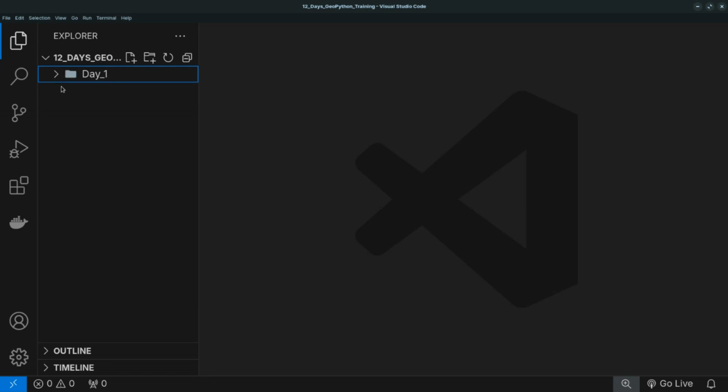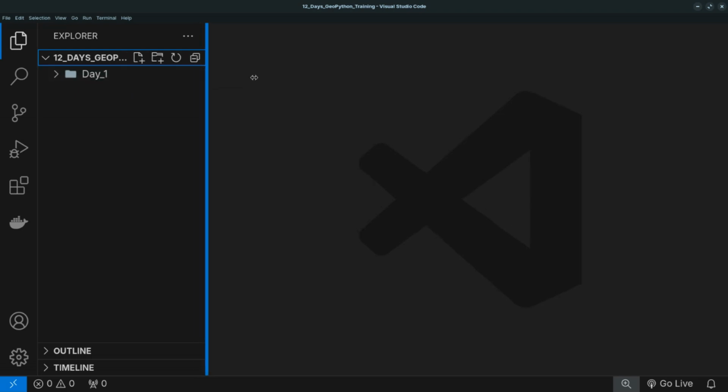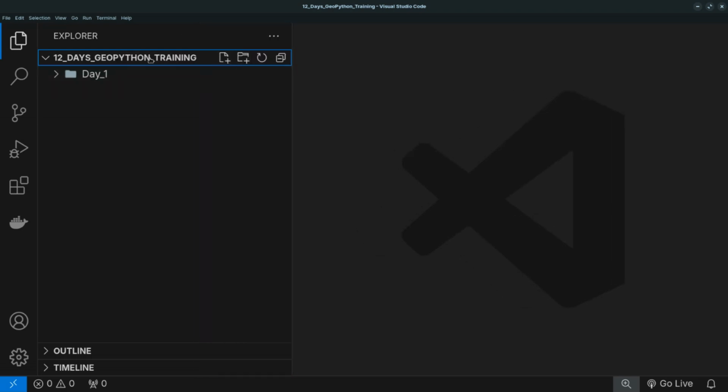So if you want to create a file in Visual Studio Code, if you want to create a folder also, you see when you select any, this is the parent folder, the 12 days GeoPython training. And then there's the day one folder also here. If you want to create a file directly inside the parent folder, what you can do is that you select it, make sure it has this blue highlight like mine has here.